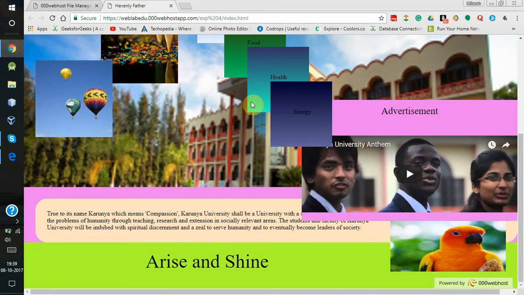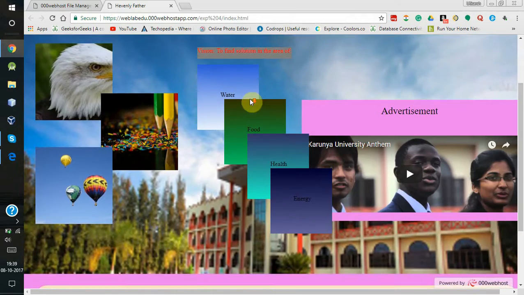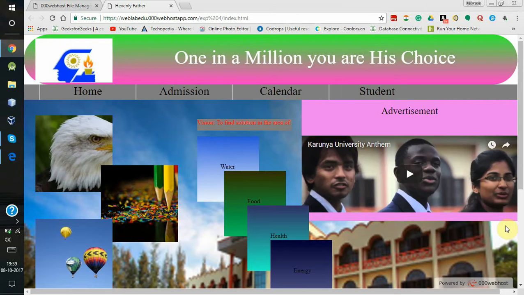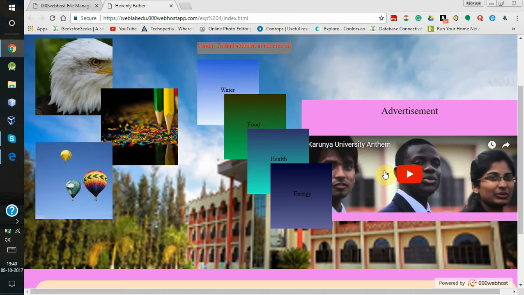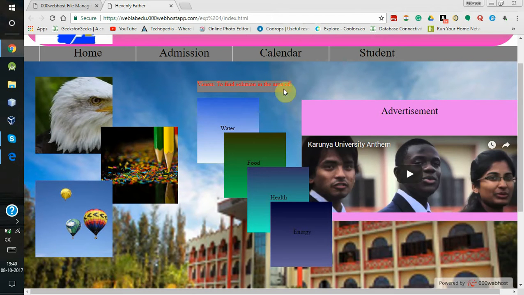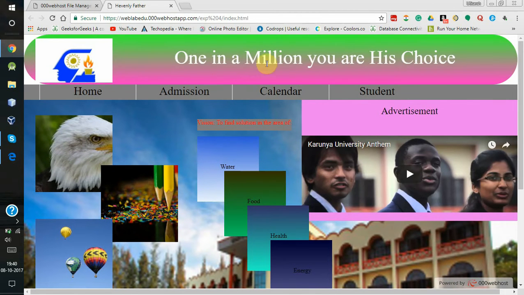See, this video is fixed, and we can scroll our page anywhere. As you have seen on many websites, there are Facebook and Twitter and various other social networking site links, and even when you scroll the web page, those links remain in the same place. You have seen a navigation bar like that also. If you put the CSS position property as fixed, it will remain fixed here. It will not scroll as we scroll the web page. Only the remaining part will scroll. That thing will remain in its place.